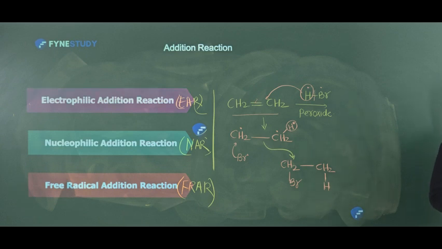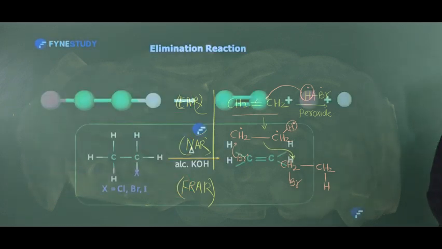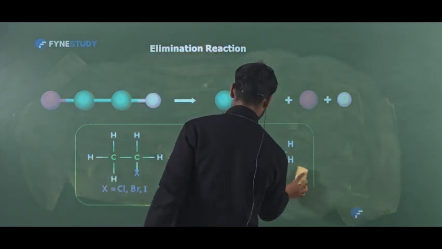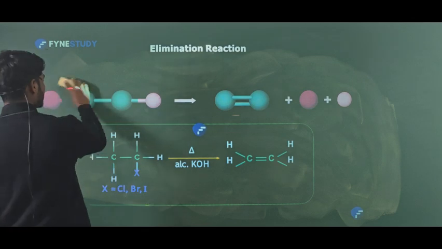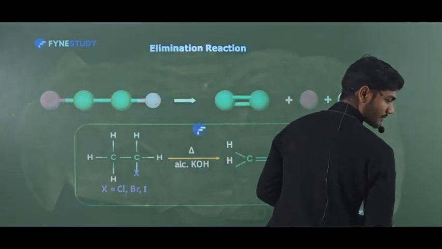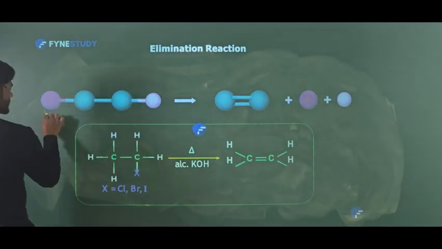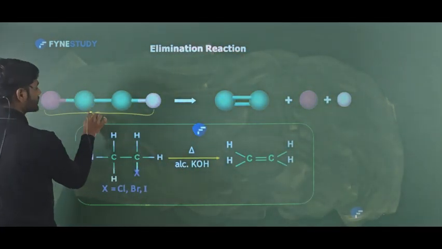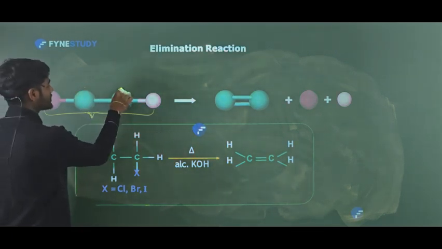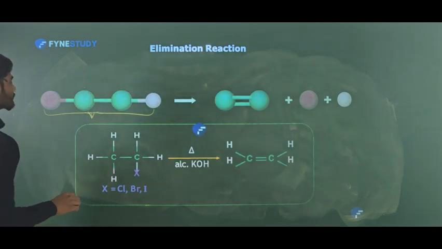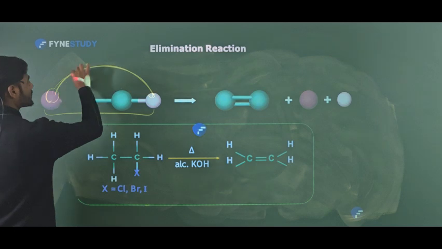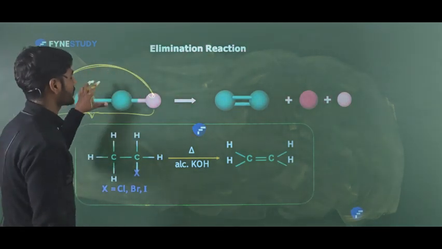Now let's move on to the next topic, which is elimination reaction. What is an elimination reaction? Now see, this one is a complete compound. This one is the center part and this one is the center part. So this one and this one will approach each other, and both will leave the compound.